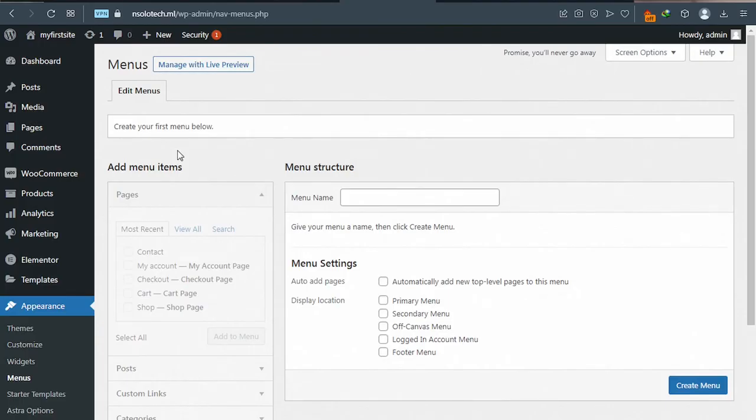Now on this page, we need to give our menu a name. So maybe you can name it menu 1, primary menu, main menu. It doesn't matter. So just name it. So let's say main-menu. Okay, so this is the name I want to give to my menu. All right, so let me make this capital. Perfect. After that, click on primary menu, because this is where you want to display your menus, and that's the primary menu area. After that, click on create menu.